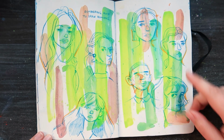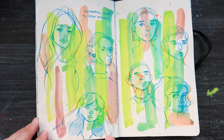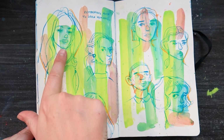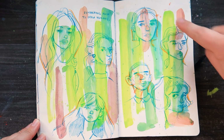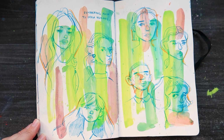Some more random faces over old paint. This was after drawing Lana Del Rey. I actually thought, I haven't drawn people for a while, have I forgotten how to draw them? So I thought I'd do some practice, and you can see I'd started a little bit off with these, but I do get a little bit better, and then I forget how to draw them again. So I went round in a circle.